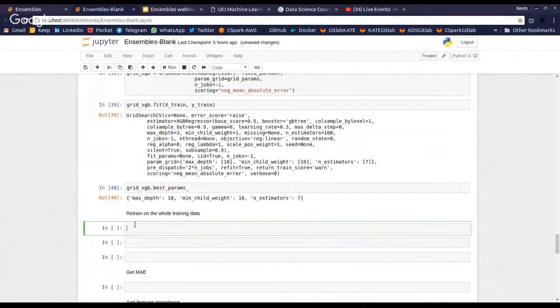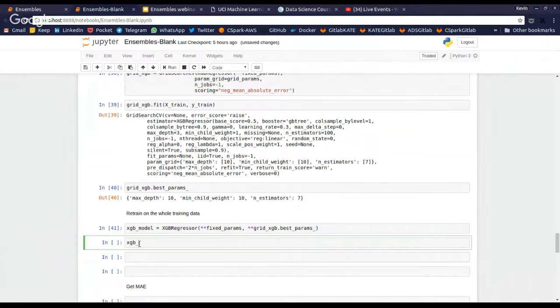So again, here what I want to do is retrain a new model with those parameters on the whole training set. So I'm defining an XGB model, which will be using my XGB regressor class with my fixed parameters. And I will use the best parameters from my grid search.